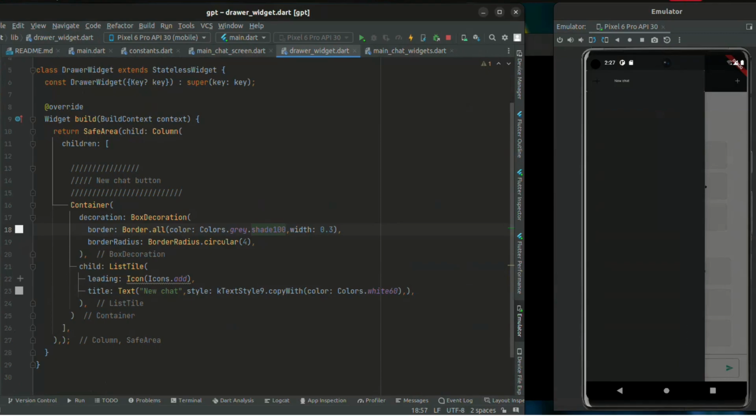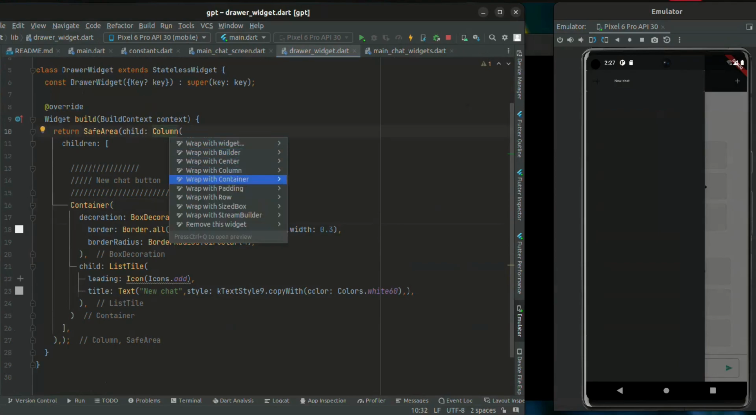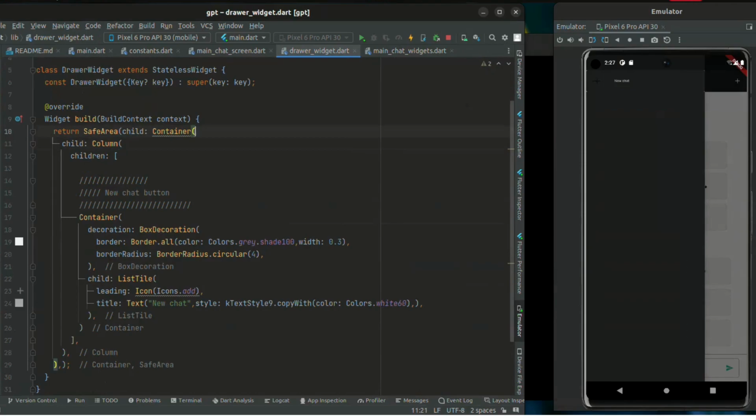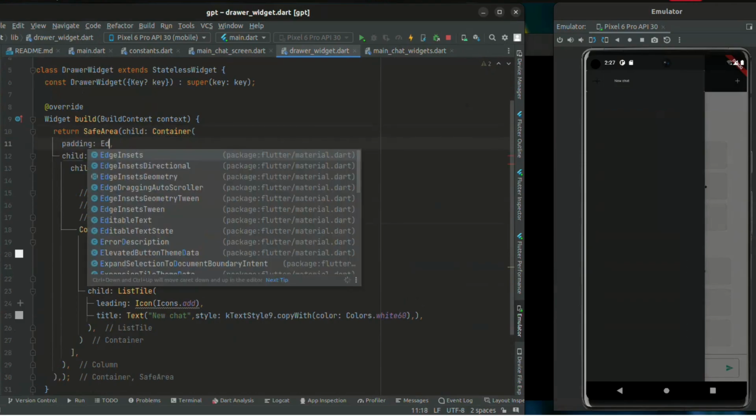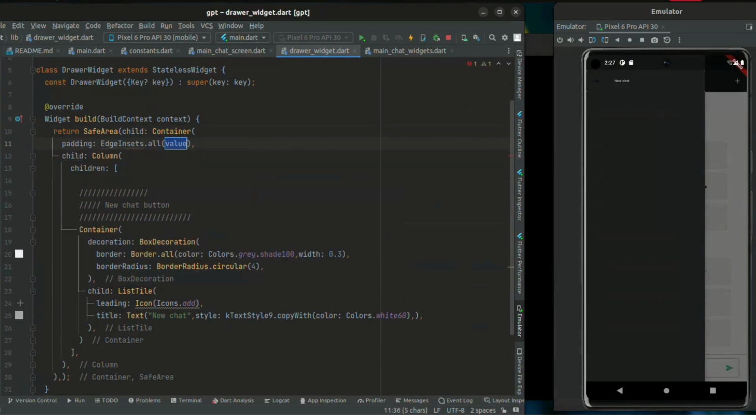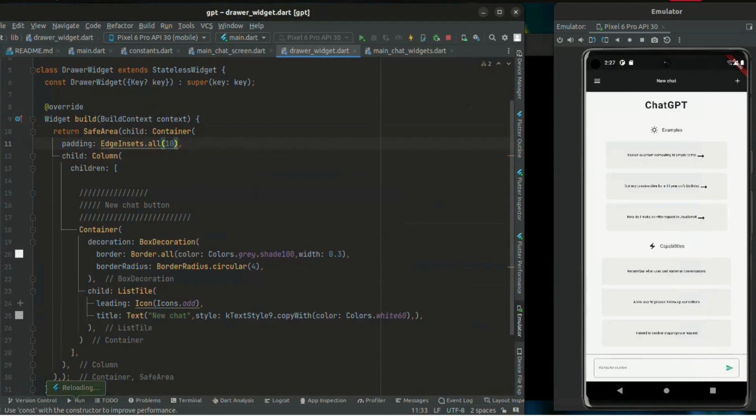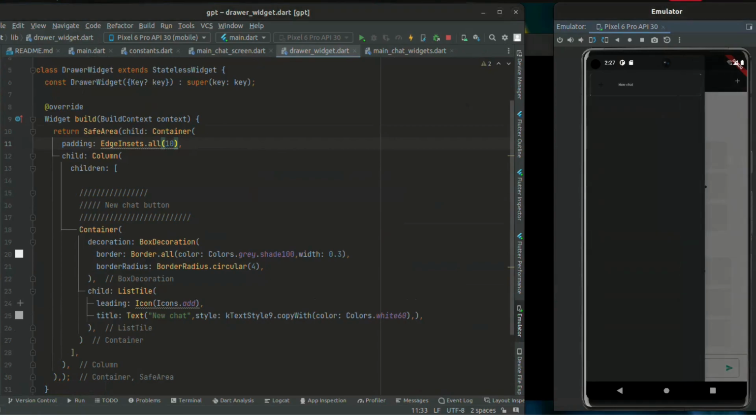Let's focus on these. Let's wrap this in a container so I can give it a padding. Margin set to 10. Save it. You can see there's a padding around it, and you can see the border.